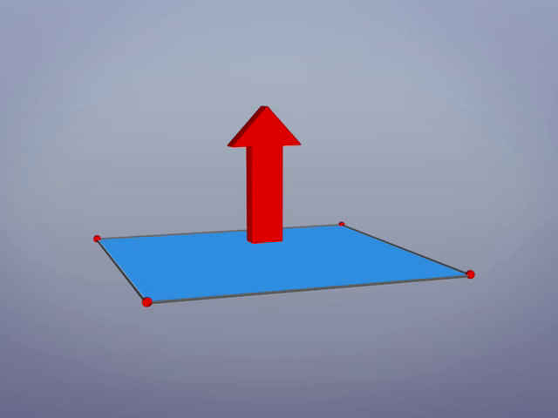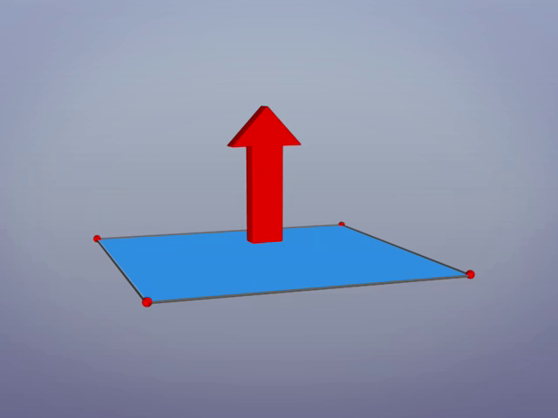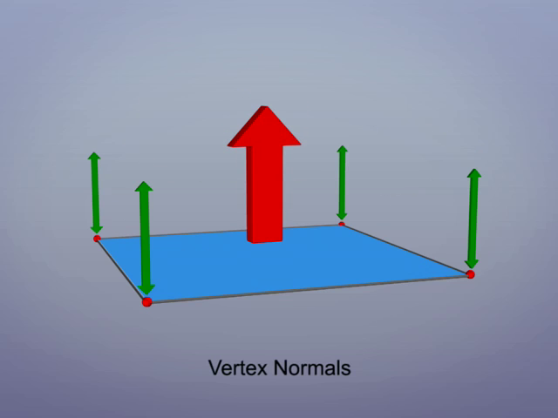As we've learned, face normals point in the direction the polygon is facing. However, vertex normals change the gradient shading of a polygon.